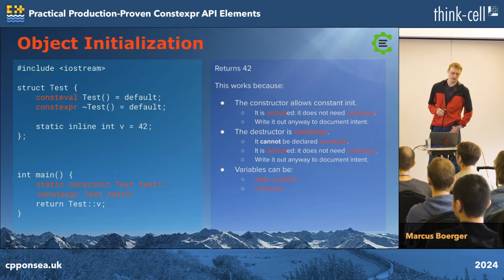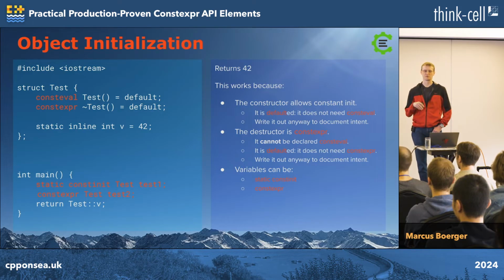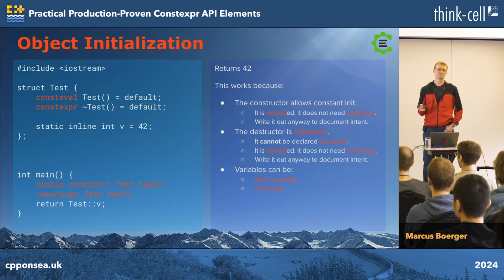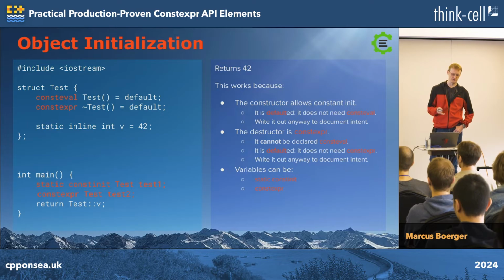All right. Next one. Consteval constructor, constexpr destructor, same rules as before. You may or may not write it. Why does this work? Well, whether we enforce compile time construction or allow compile time construction doesn't matter. We can still say we also may allow or may hope we get compile time destruction, right? So this one also works. And then you can do the things with static constinit, or you can do constexpr. Right. So I do static constinit Test, but constexpr Test.